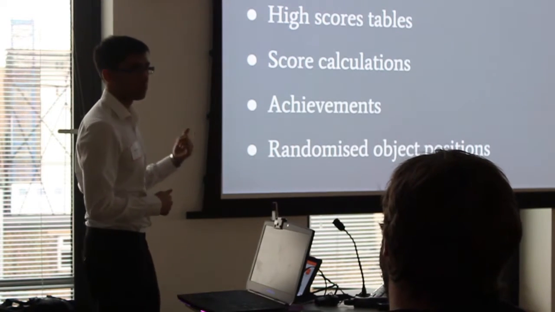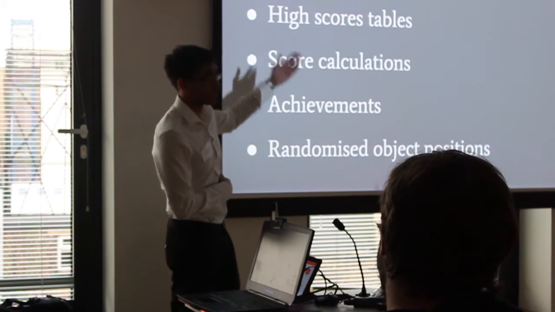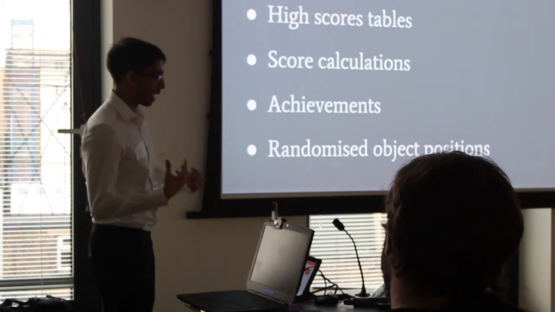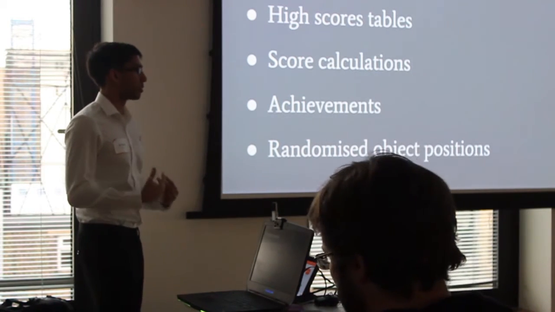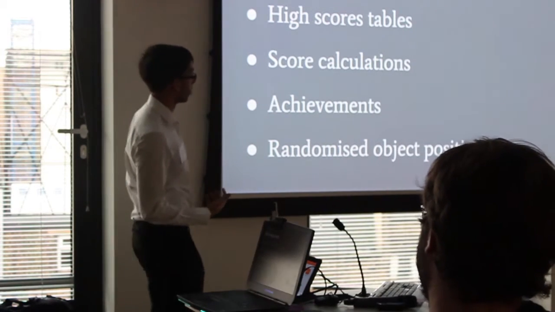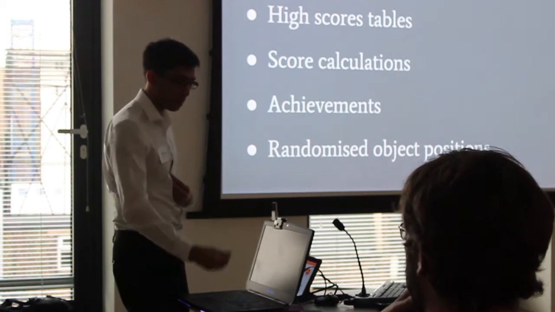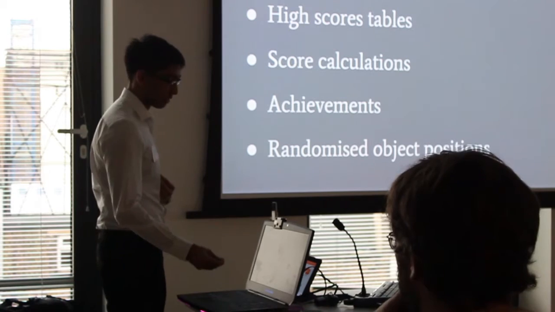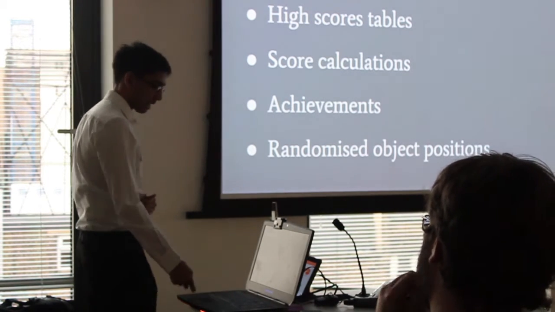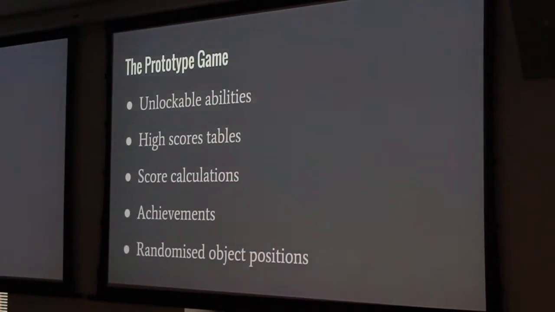Now, what do these 5 features do for the game? Well, with the example of unlockable abilities, by allowing the player to unlock abilities, they are then able to tap into their secondary control, express more secondary control, by being able to change something about themselves to then better change something in the game environment. And as I said before, being able to express primary or secondary control allows players to pursue their effective motive better and explore more of the game's probability space.